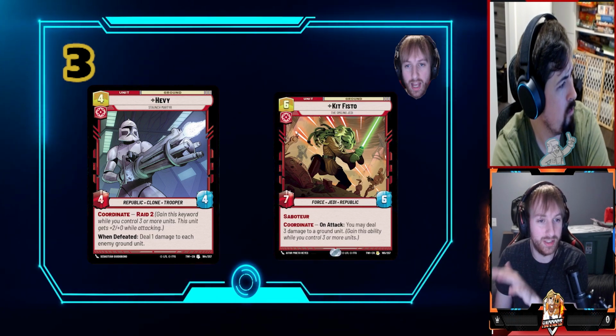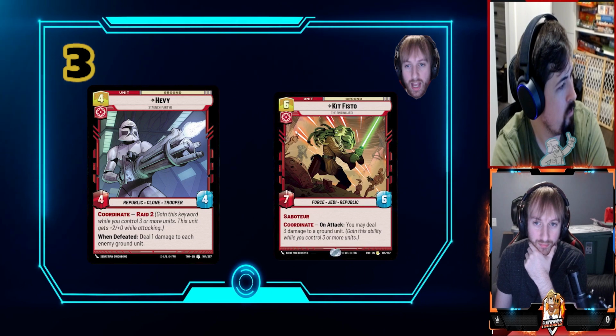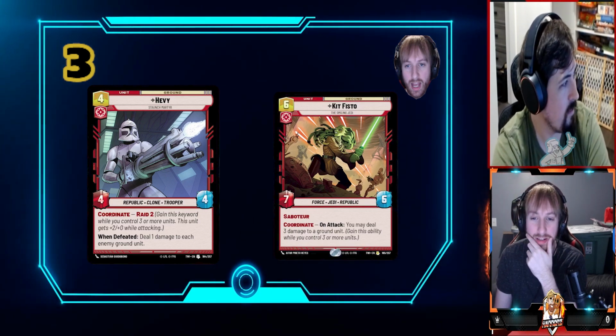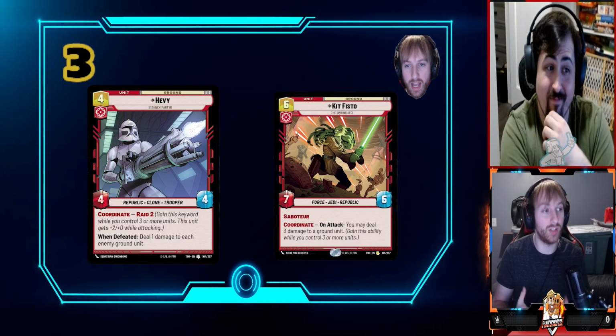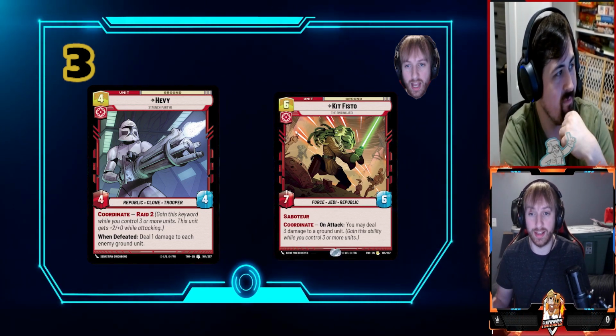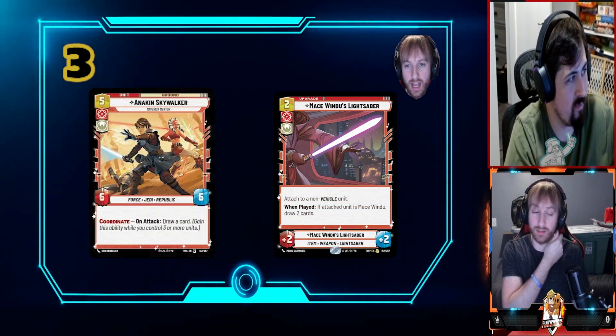having to deal the damage to a damaged unit, kind of like Tarkin Town. It's interesting, right? And then you can add in, again, it's in good colors, like Red Heroism. They're good colors. There are a lot of good units in it. Again, if you are focusing on Coordinate, maybe you run Anakin Skywalker, you can go ahead and get some card draw on top of that.